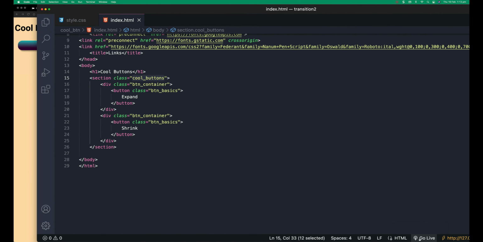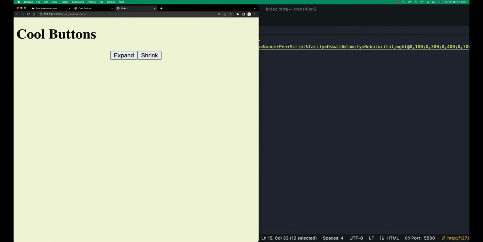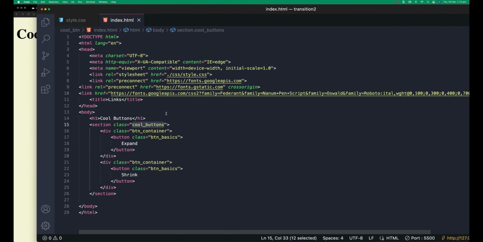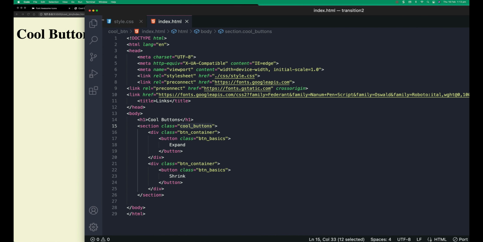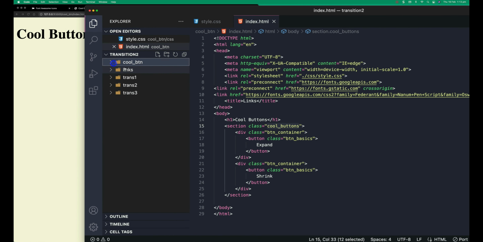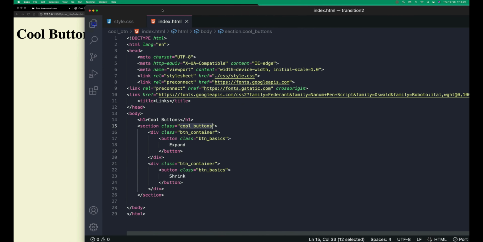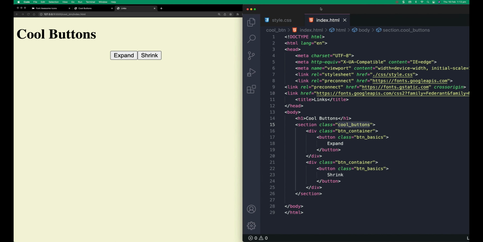Port, go live, and it's saying here transition to yeah, okay, I'm working in the correct one. Yes, cool buttons. Now style and index file are done so far, right?